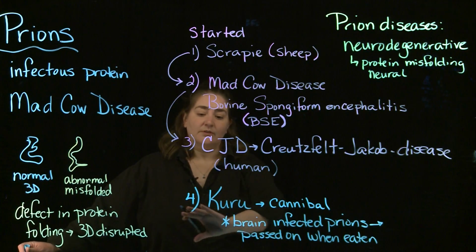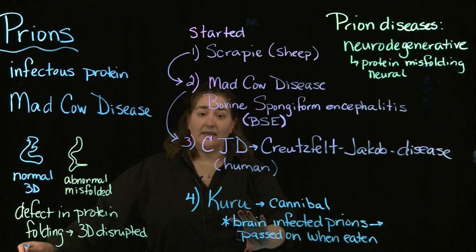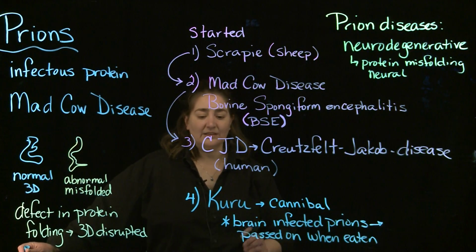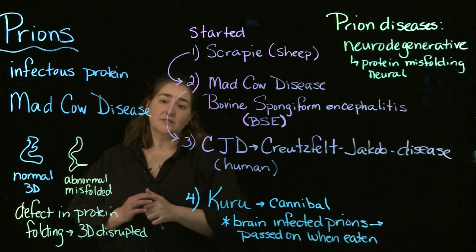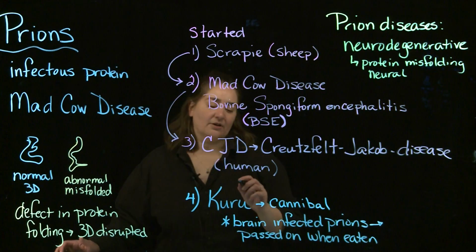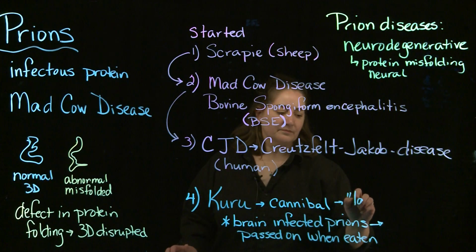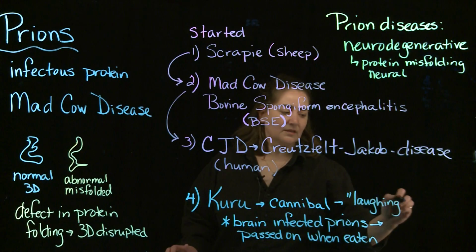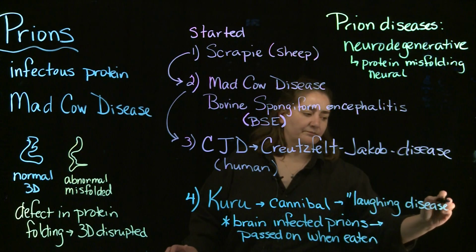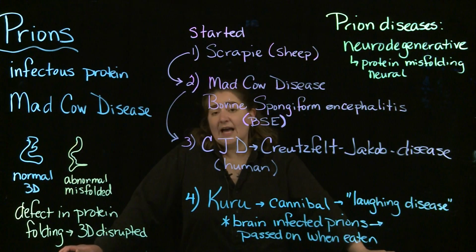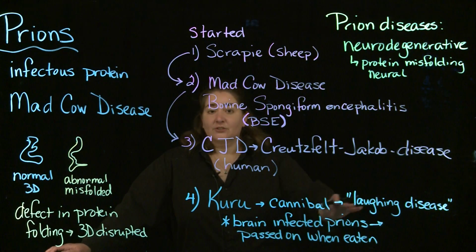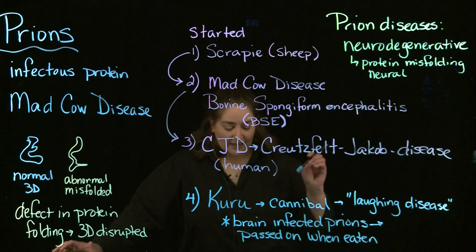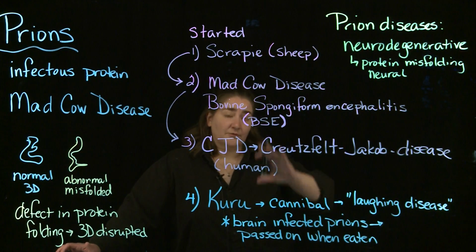So in terms of Kuru, all right, again, it's infectious. It again is associated with neural tissue, all right? The reason why I think there may be some differences between what we're talking about with scrapie, mad cow, and Creutzfeldt-Jakob disease is one of the unique characteristics with Kuru is within the tribe or the community, it became known as the laughing disease or the laughing sickness. Because essentially when those folks reached end stage of the disease and those proteins were all abnormally folded, they laughed uncontrollably. Okay? So Kuru is a little bit different from the other three.